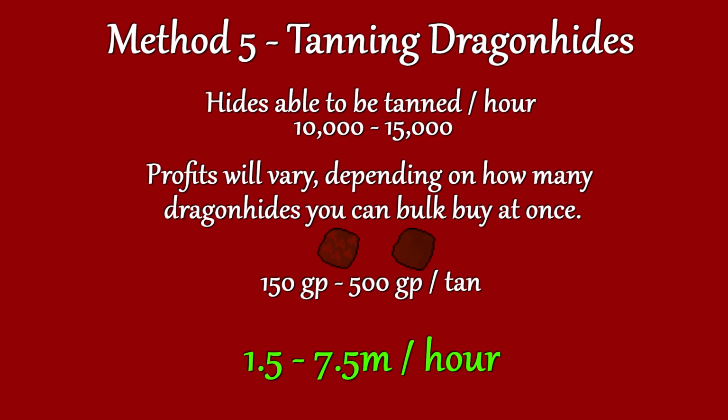It will be around 150 GP to 500 GP per tan, depending on the marketplace. Typically it's around 200 to 300 GP per tan, but in insane situations sometimes it can go up to 500. So you can make anywhere between 1.5 to 7.5 mil an hour depending on the market prices and how efficient you are.